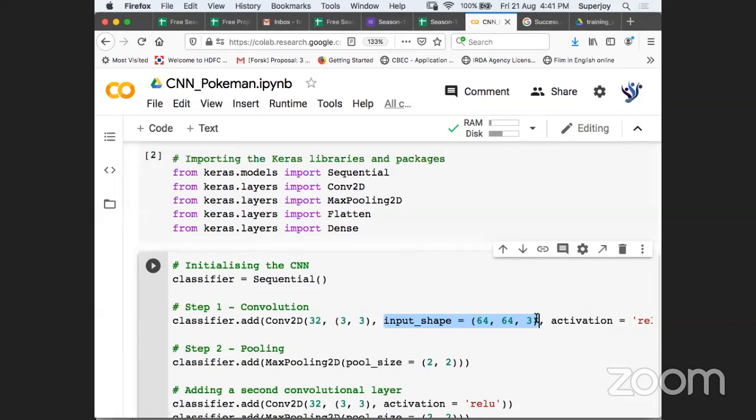Do we have all the images in this size, guys? If I have specified this size, do we have all the images of this size? What do you think? No, we do not have images of this size. Images are of a different size. But I have committed to my deep learning model that I will give you images of this size only. That means in the pre-processing part, somehow I have to resize all of my images to this size, guys. This size is known as the target size. So this we have done.